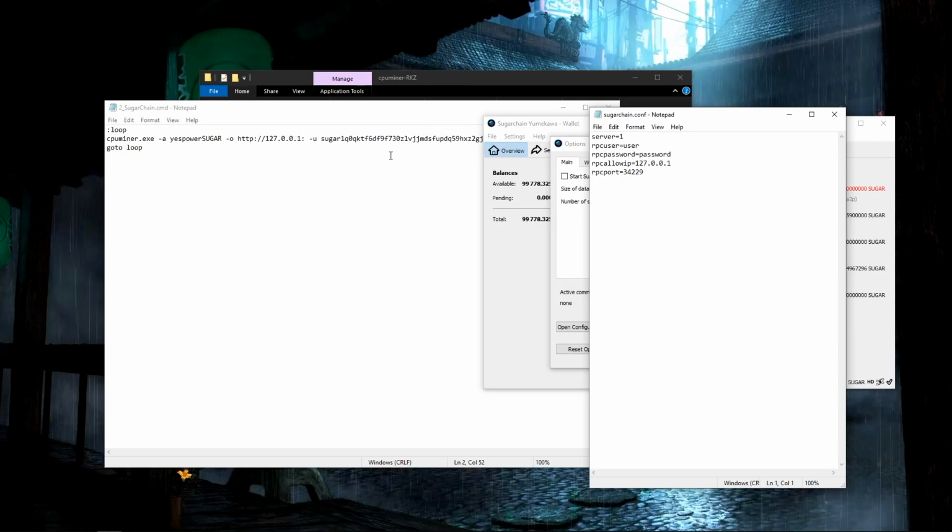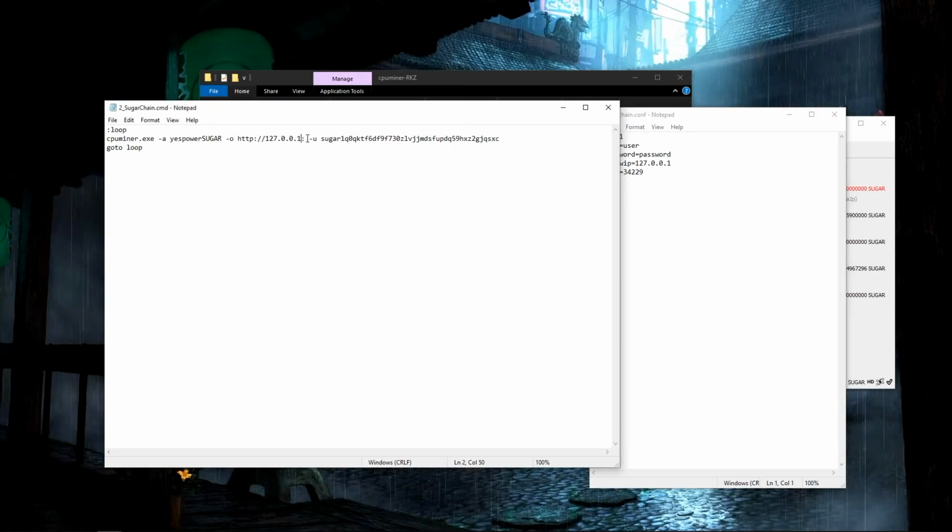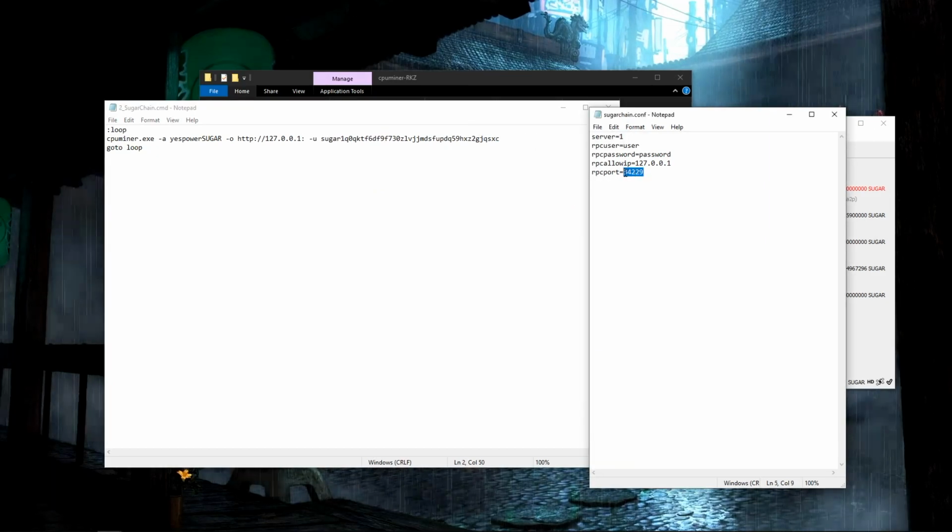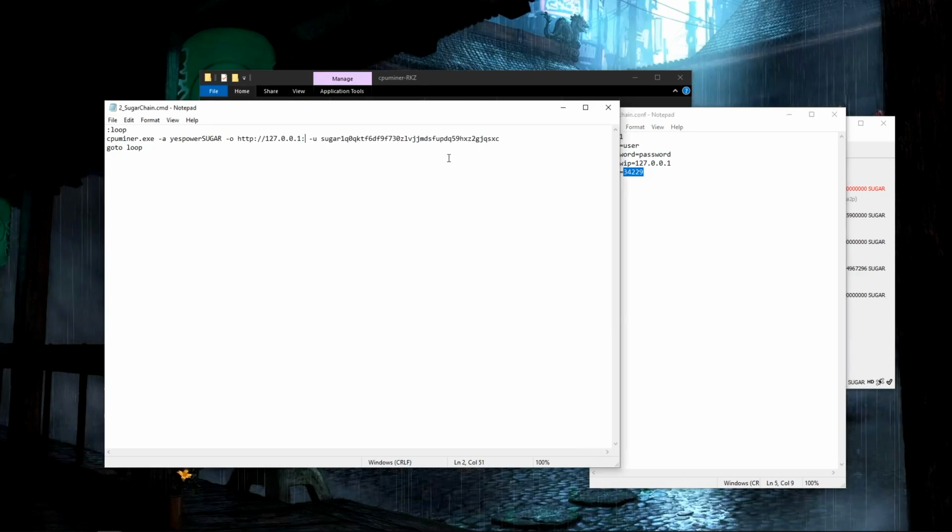So the next part is putting in the port. Ours is the default port, but it's easy because we have it right there. We just paste that in. Next, we have to do the user. Instead of being the address, we're going to put in our RPC user, which is user. Then -p, which is our password, which is password. Make sure you change it. This is a major security risk. Very bad idea.